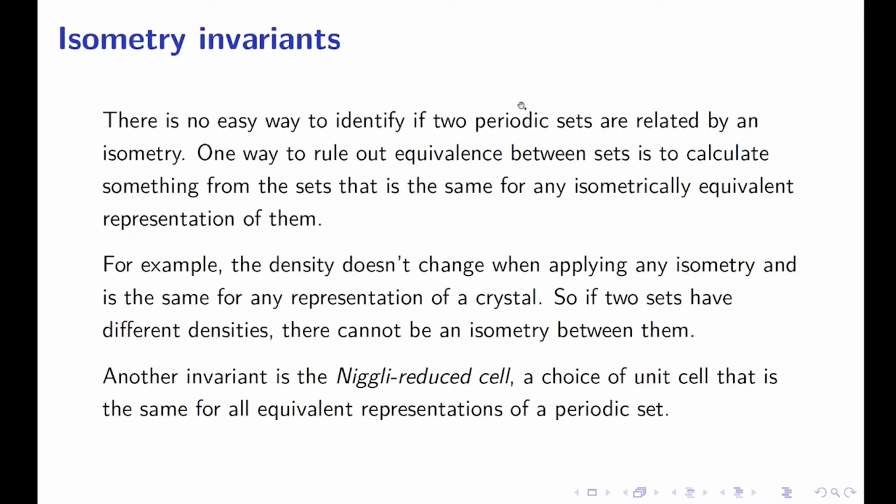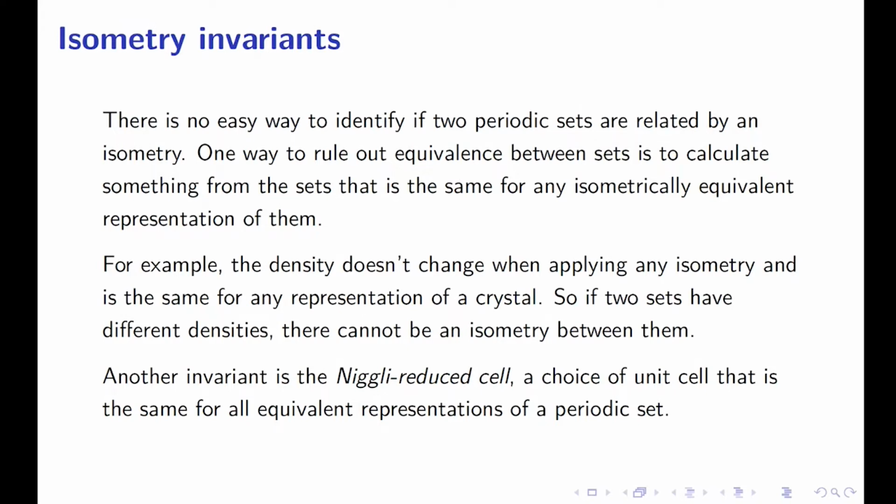So we'll talk more strictly about how we can take these infinite classes of periodic sets we call a crystal and find if 2 things are in the same class or if they're in different ones. So the easiest thing to have would just be a function where you could put in 2 periodic sets and it would tell you, is there an isometry between them, yes or no? But unfortunately, that doesn't exist. It's a non-starter, so we can take a different direction and use an isometry invariant.